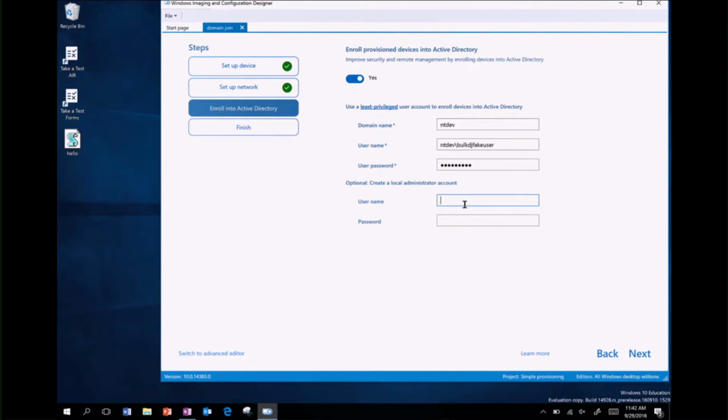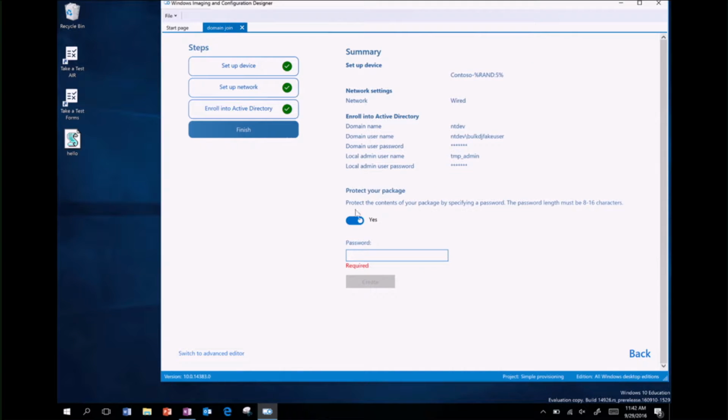So one technique you could use to work around that is you could create a temp local administrator. Then when the provisioning pack runs, it creates this local admin account for troubleshooting in case something goes wrong. And then with group policy, you can basically just deploy a script that automatically deletes that temporary user. You don't have to. It's optional.